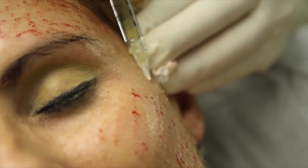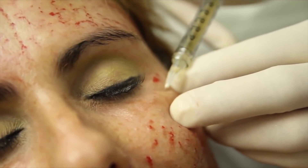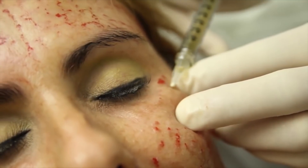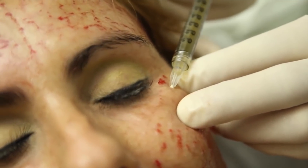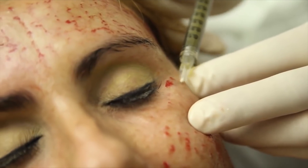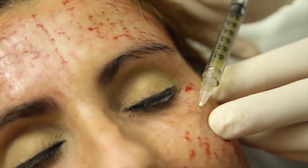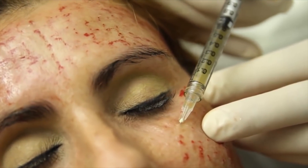That was many years ago using a very old technique and old system — we didn't have a better concentration. Nowadays things have progressed, so does it work? The answer is still unknown. There are a lot of clinics out there combining microneedling or laser resurfacing with PRP. What's the logic in that? Well, there is no logic.